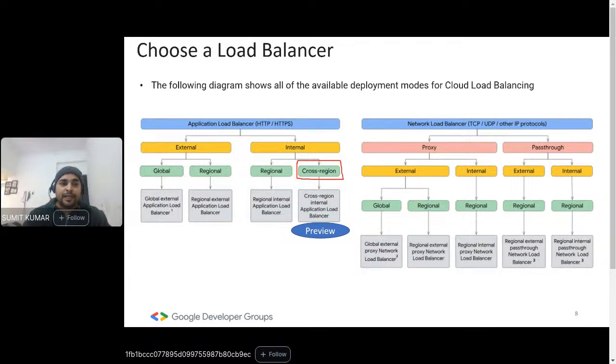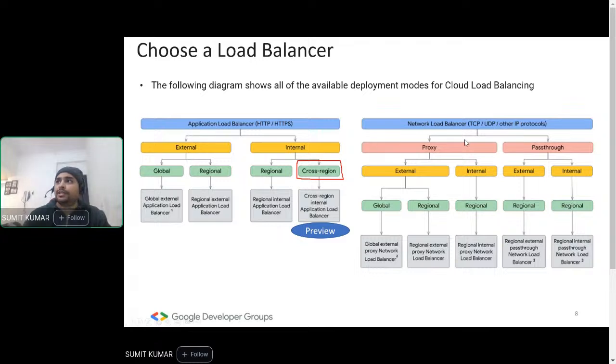So choose a load balancer. Here is the diagram that you can use to choose your load balancer from the Google Cloud offering, right? So you can see that almost nine types of load balancer you can use depending on your business use case, right? On your left hand side, you have an application load balancer.